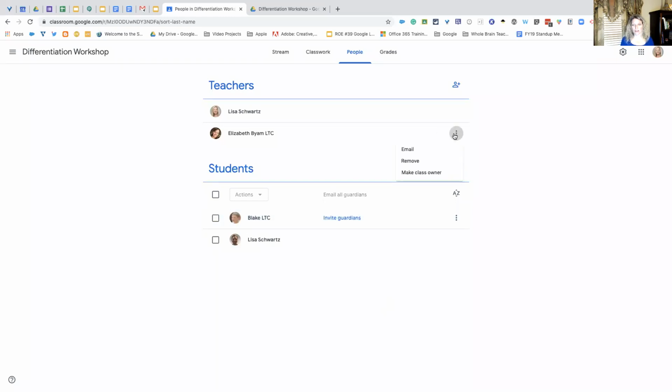They have control to do what you do in the classroom by adding to the stream or classwork. They're just another teacher in there, so they have access to it. So if you don't want them to have access to all of that, you might want to think twice about adding teachers. But again, have a conversation with them. I think it benefits the students, especially with a special ed teacher. If they're going out to that teacher or meeting with that teacher, then they could know what's going on, what they're expected to do in the classroom as well.